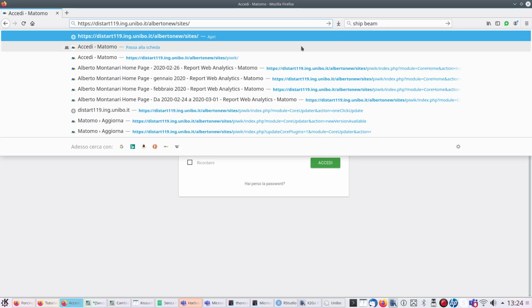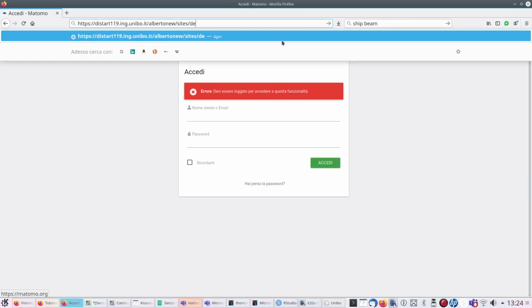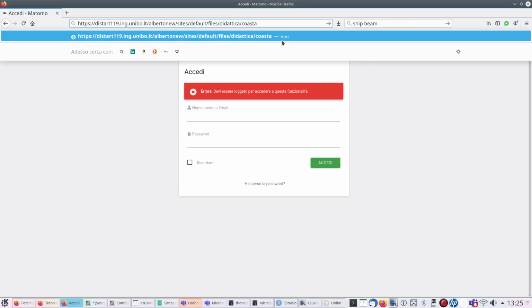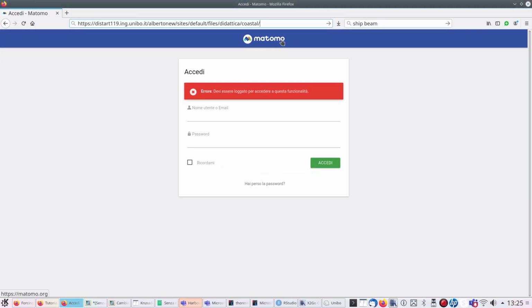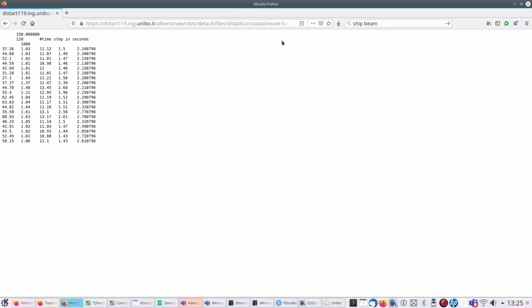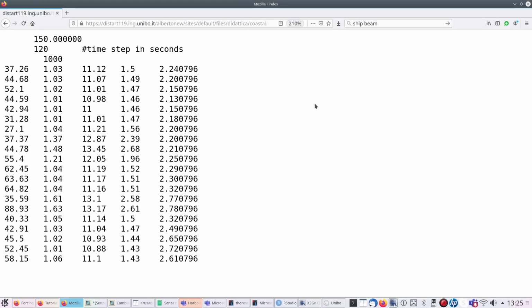It's in the default files, Didactica, and it's called coastal wave forcing.txt. Let me see if I can open it. Yes, here it is. So this is the data file.